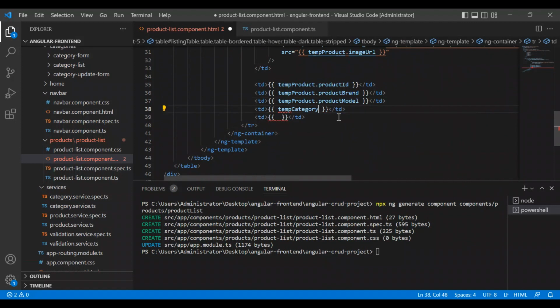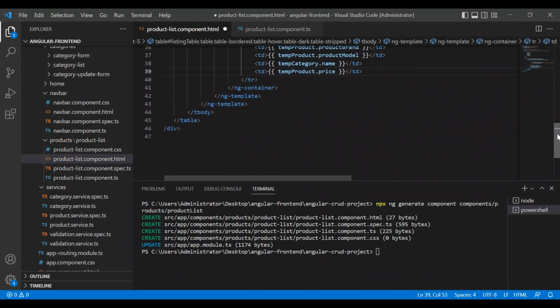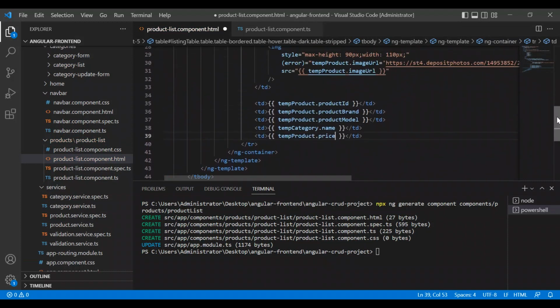But for category we will use temp category dot name, and also we need the price, temp product dot price. I think it will be good for now.